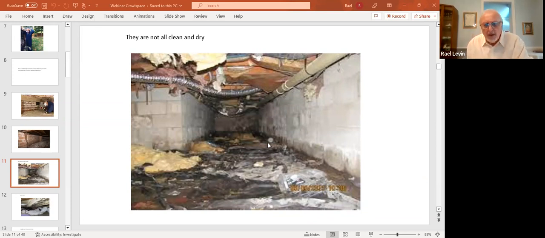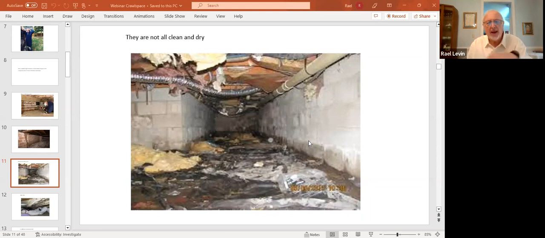So usually the simple fix on these things is the drainage. So if we can alter the drainage for the slope to be away from the house on the outside, simple things like extending the downspouts at least 6 feet away from the house, perhaps putting in a drainage system around the home to get the water away, that would be a beginning point to do there.